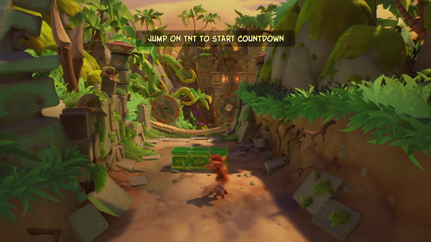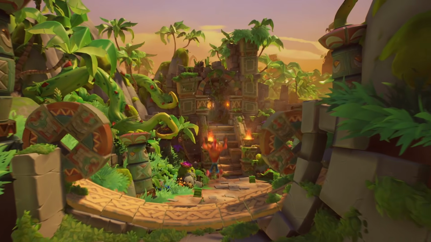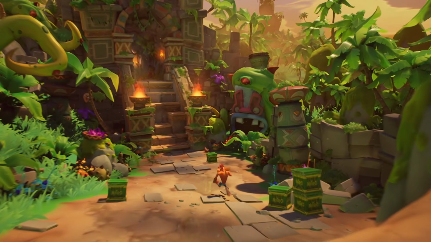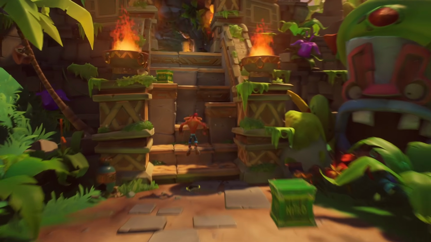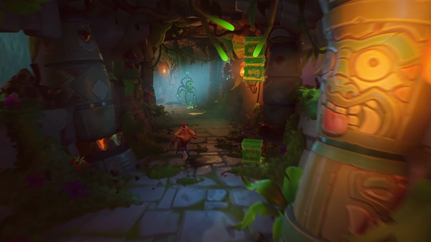Jump on TNT to start countdown. I'm not going to attempt that. I'm hopefully not going to see any TNTs because I think I have modded every crate to be a nitro. Aku shields you from damage. Well, we'll see about that. Crash Bandicoot 4, but every crate is a nitro.